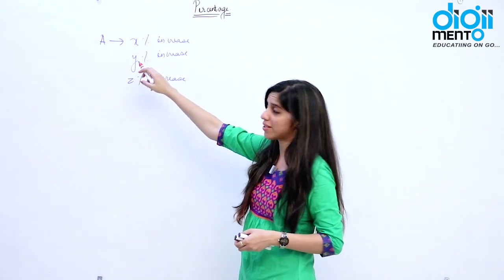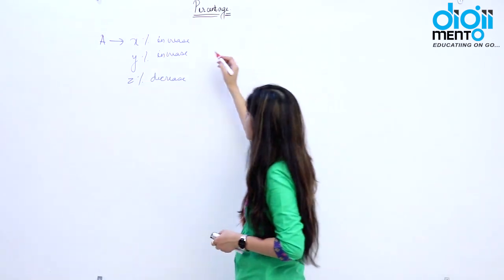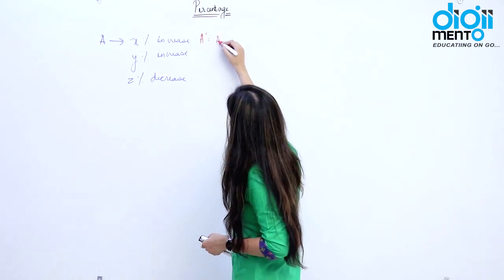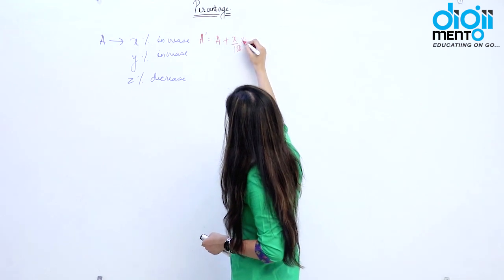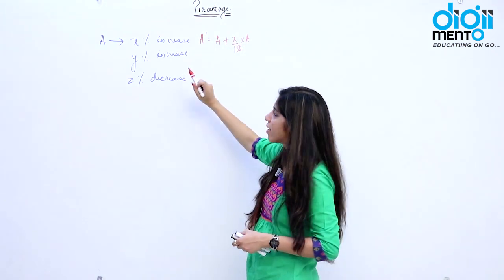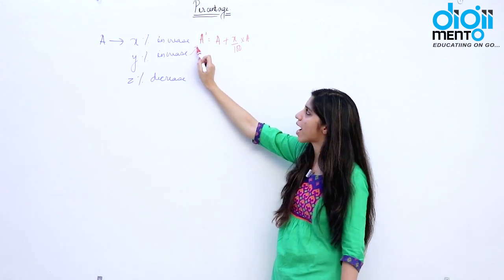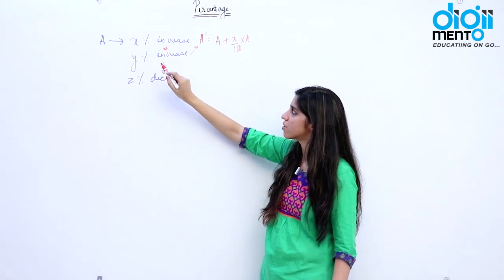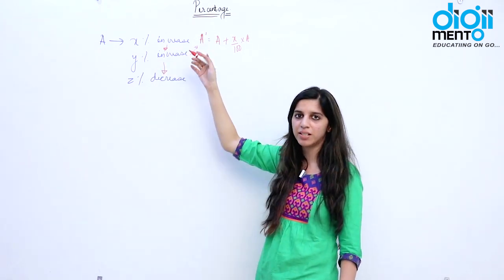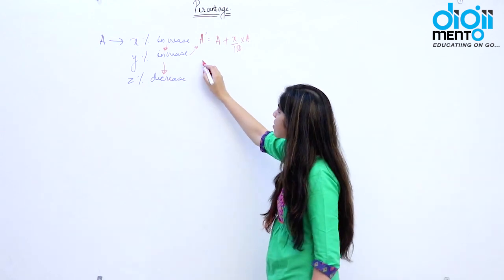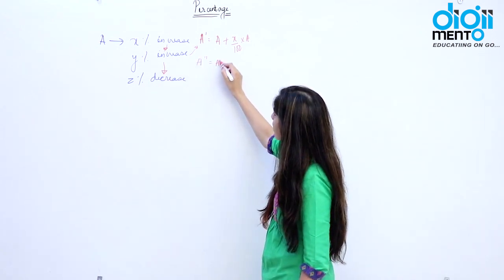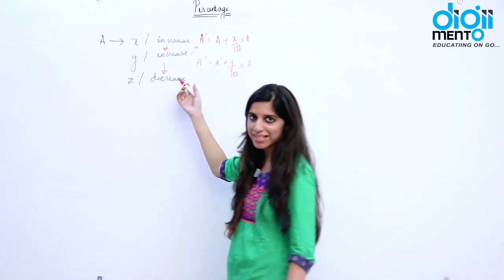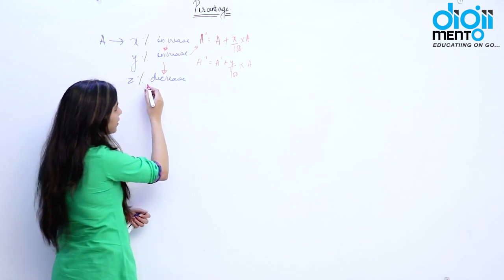See, if this A increases by x% in the first instance, right, let me assume that its value becomes A dash. What is it going to be? A plus x% of A. Right, this is what its value is going to be. Now this y% increase is going to apply to A dash, not A, right, because it happens after this. This is a series, right, this is a series of actions. After this x% increase has been done, now this y% increase takes place. Then A double dash is going to be A dash plus y upon 100 into A dash. Now next again what happens, this is going to be decreased.